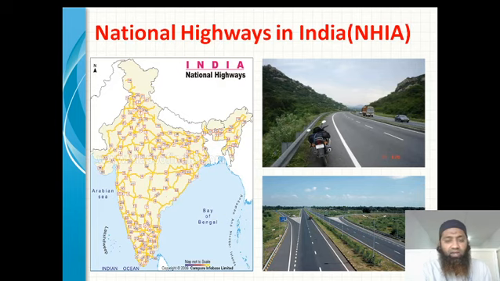You can see here national highways in India. All these highways have been numbered. You have NH7, you have NH9, you have NH211, 44, and everything. You can see here they have been assigned numbers also. So you can see a free access way has been given here for the national highways.